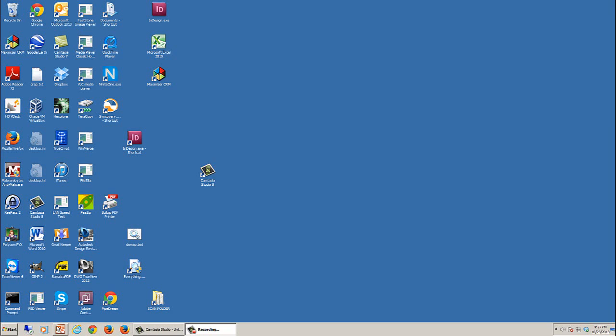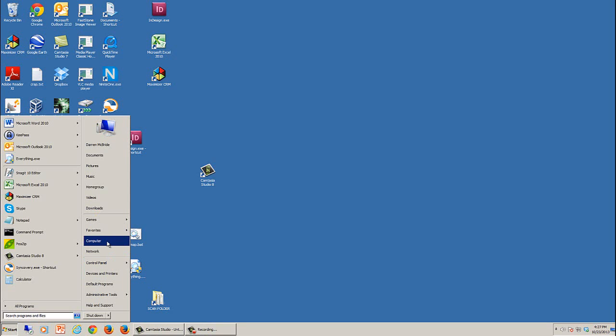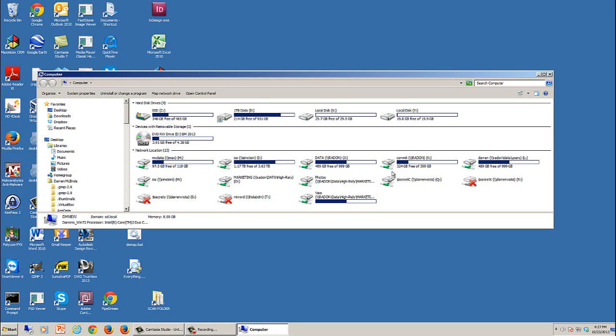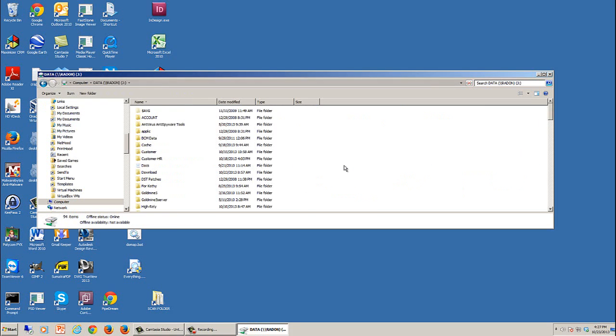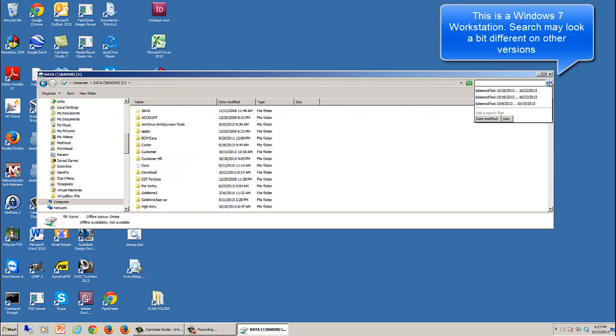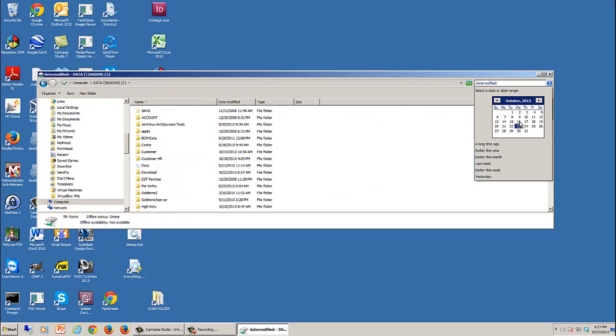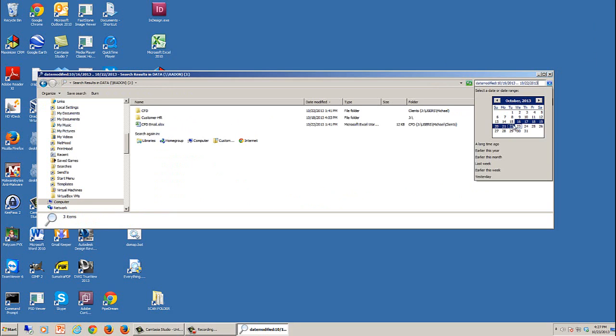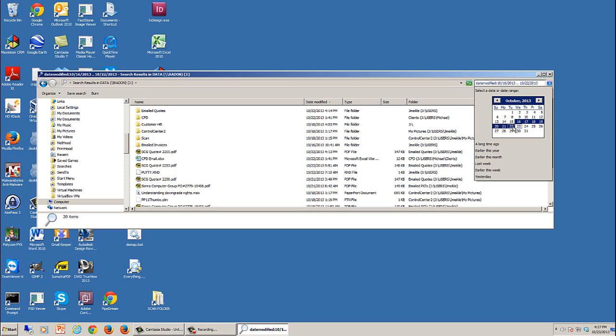So what I'm going to do is open up the computer icon, which is Windows Explorer. On my network, I have a J drive that represents a server called Radon, and I've got a mapped drive letter. Here is a little trick: I click on the search icon and choose date modified. And I'm going to choose a range of dates. In my case, about seven days from last week, last Wednesday through Tuesday. You'll notice that Windows is doing a scan of all the files. I'm going to pause here so that we can finish.